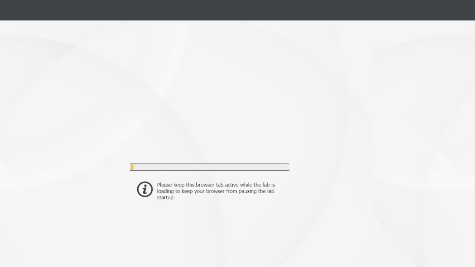As we wait for it to load, the very first step is to get to the Office 2 computer and use the ping and ipconfig commands to test connectivity and gather information.